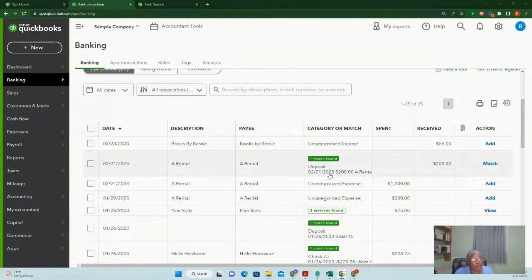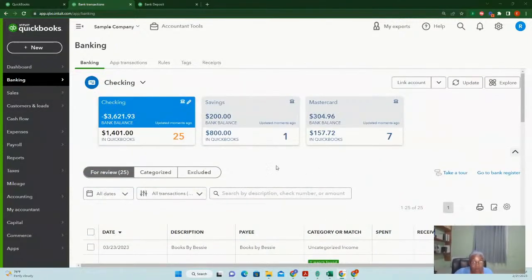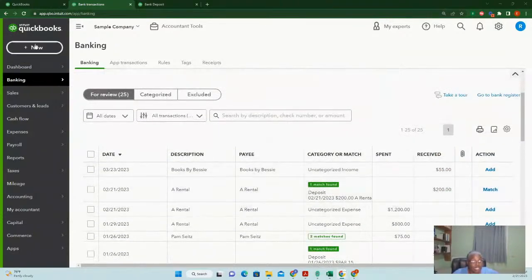So what you got to remember is that this bank feed that's inside of QuickBooks, it is a holding area. It does not enter into QuickBooks. I know that some people think that once they connect their bank feed, it automatically puts it into category and puts it inside of QuickBooks, but it doesn't. So this is actually the holding area. So you still have to enter stuff inside of QuickBooks.